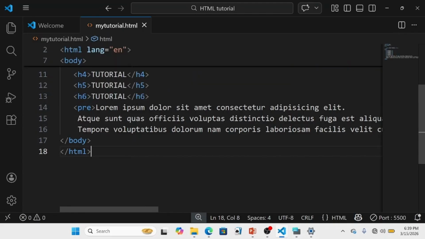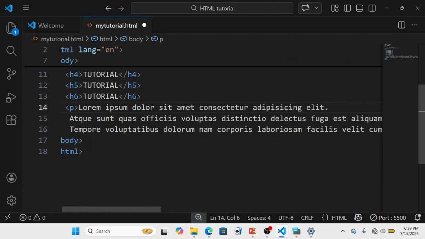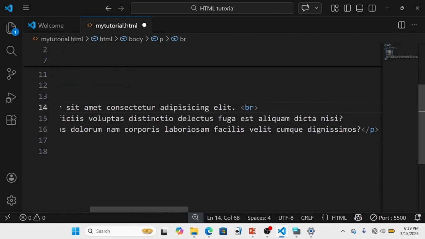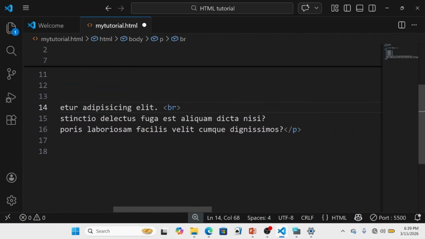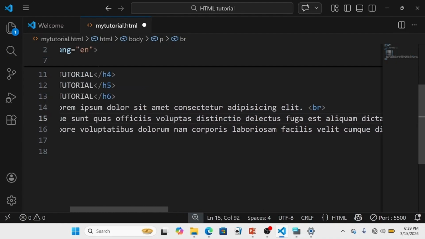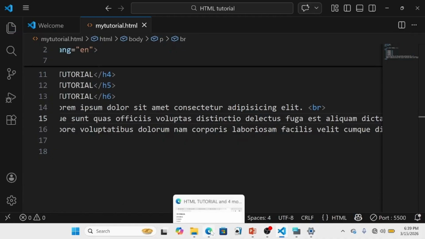You can also use instead the BR element. We enter BR right there, and then we just copy and paste, and then Control save, and let's get into our web browser.